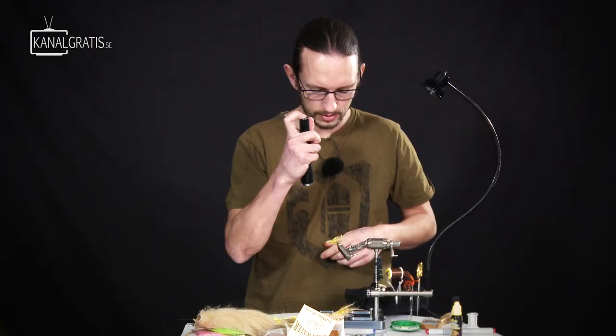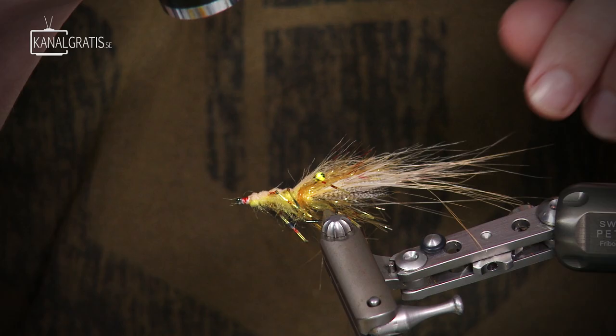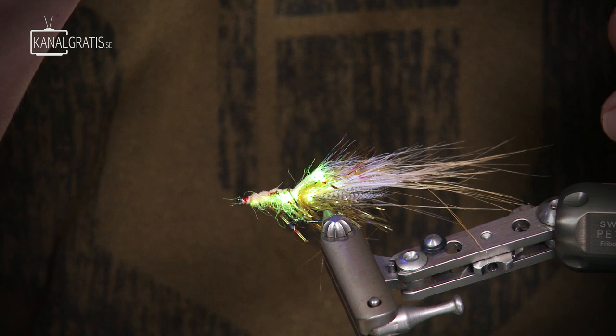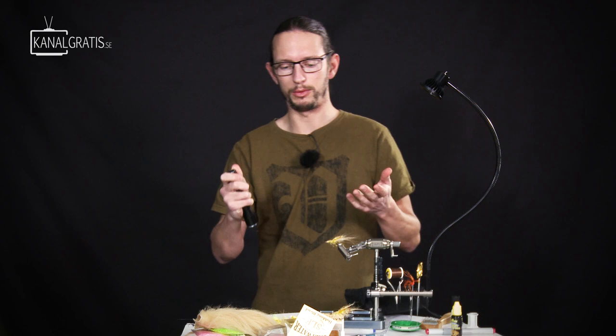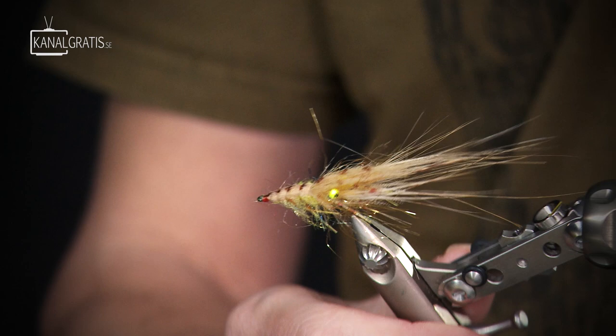If I turn the UV light on it, you can see the fly reacts very well to the UV light as well. So there's loads of that, but it's not that extreme green one as you've seen me tie before. It's a more discreet version and it works. So this one will probably be on my leader.